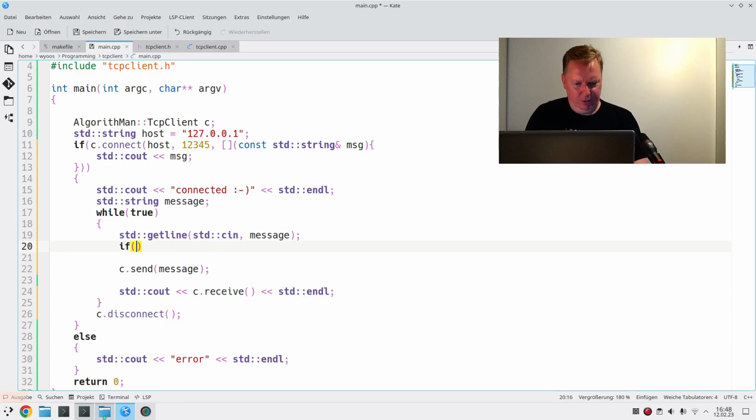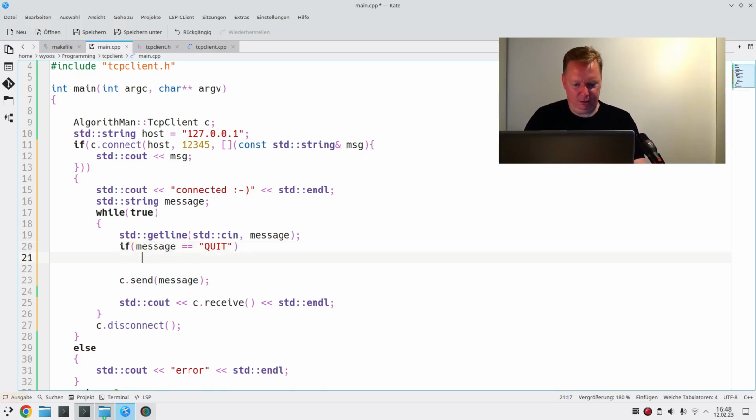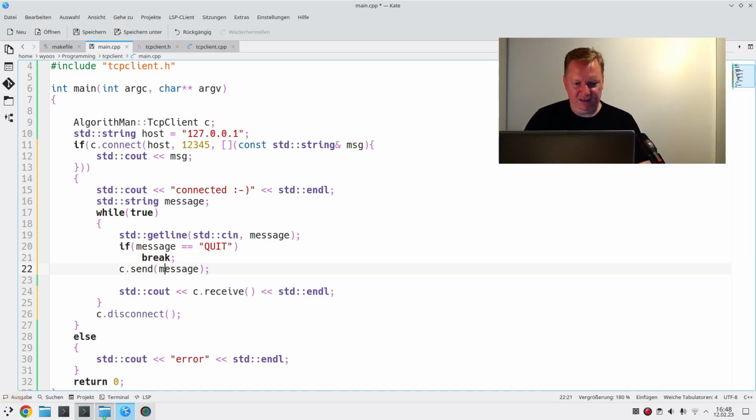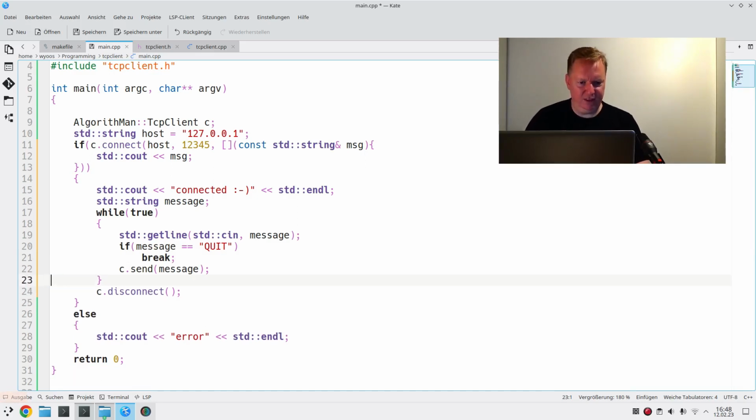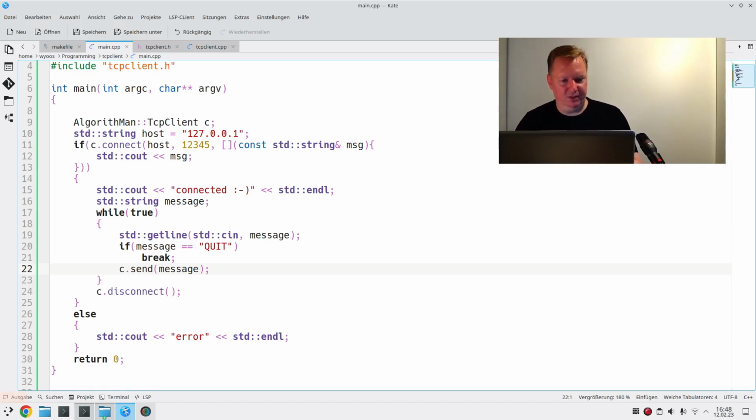Let's just do something relatively trivial, like if this message is equal to quit, then we break. Otherwise we send it to the server, and we don't need to explicitly receive anymore. Whatever we receive is getting into this lambda here and will then be printed to standard out.